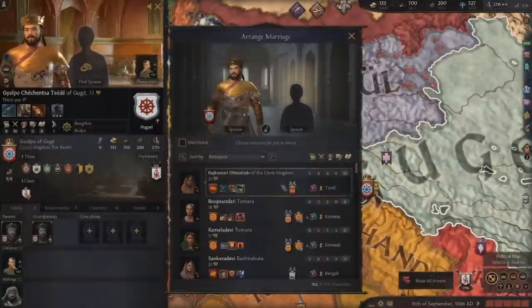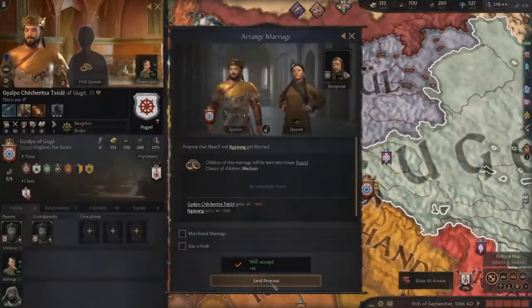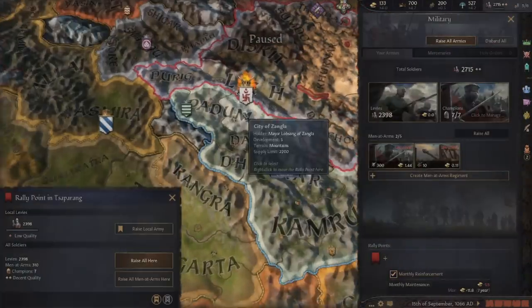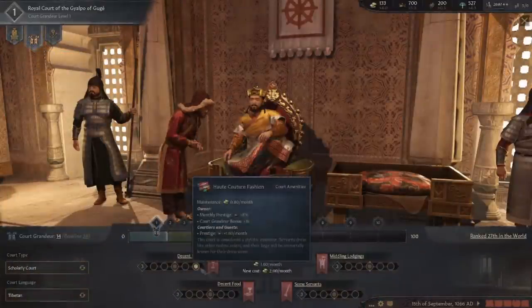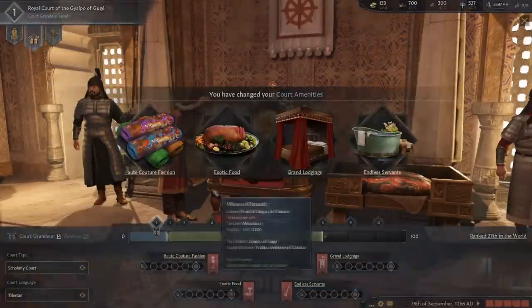Also, lastly, grab yourself a wife who has the highest possible diplomacy, and then set her role to be assisting your diplomatic points. Because that way you can get the highest diplomacy possible, which we can use to vassalize people later. While our kingdom is still relatively small, it's going to be important to build up our court grandeur. So set all of your amenities to max right now.